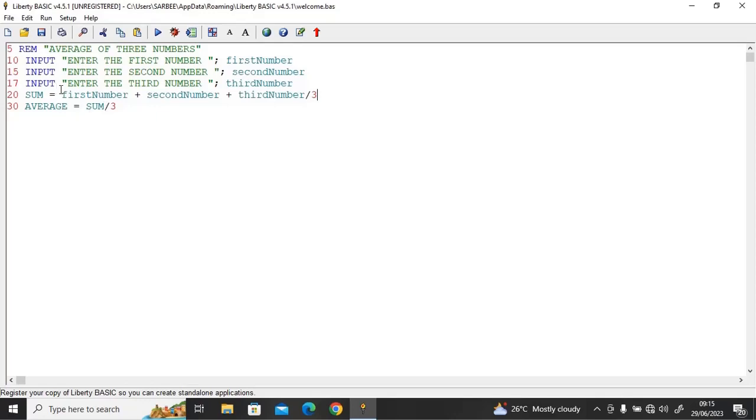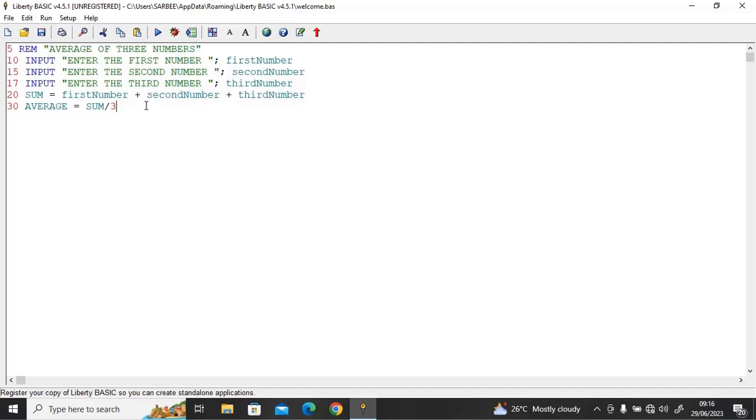But if I want to do it properly, I can just put brackets here. When I put brackets here, it's going to add all these 3 numbers together, because it follows parentheses first. The one in brackets, it will sum them up, then divide the answer by 3. But I want to make the program more readable and more suitable for you. That is why I have to declare an average also. So you see what I'm saying now. So let me print my final answer.